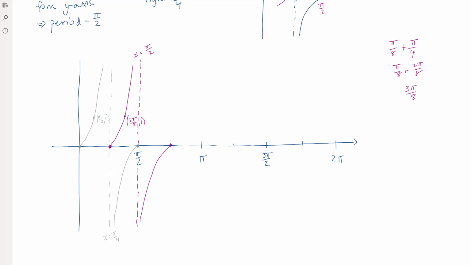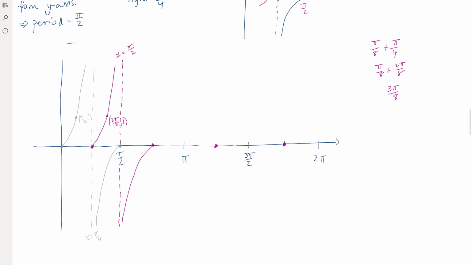And then we just need to be able to replicate that. So what we notice is that our x-intercepts are always a whole period apart, which is pi on 2 apart, okay? Which is 2 markers on my x-axis apart, because each marker is pi on 4 apart, sorry. So my next x-intercept will be here, my next x-intercept will be here, and that's my final x-intercept.